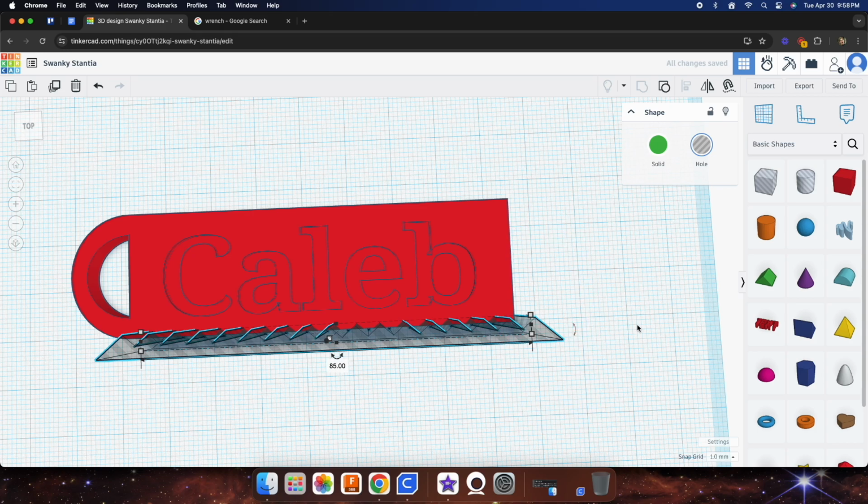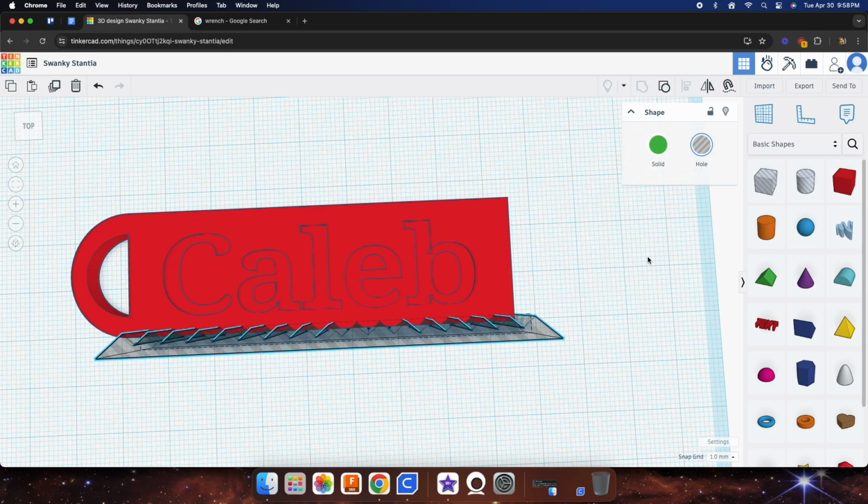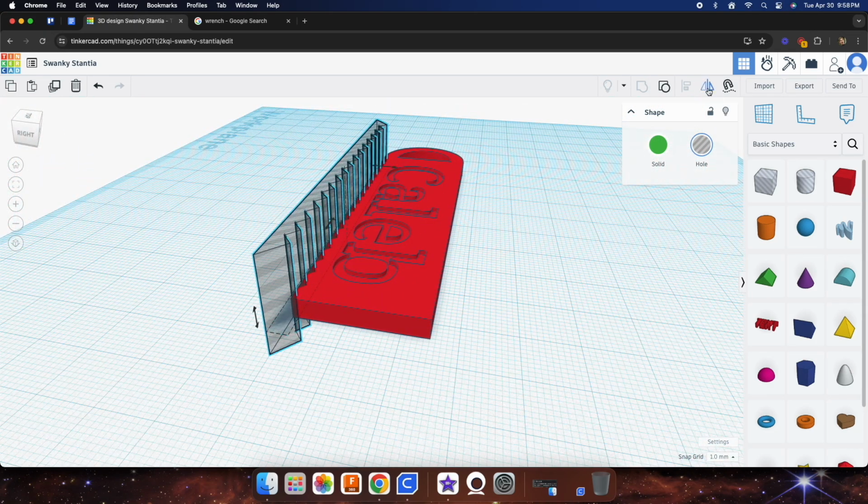And yeah, I want to do that on both sides. So what we can do is actually click this, mirror, mirror in that direction. Boom.